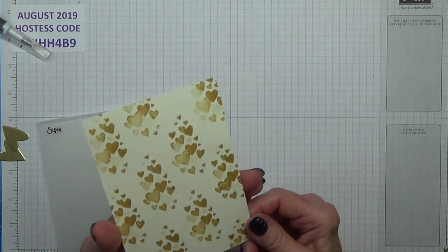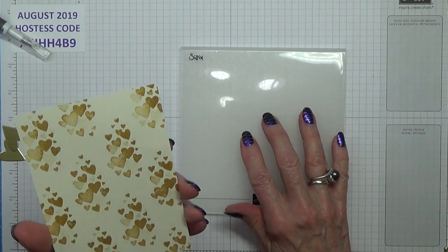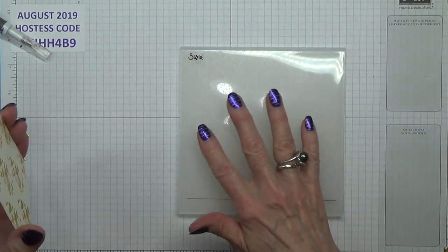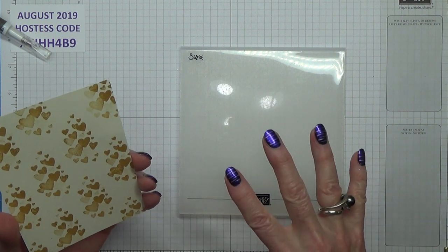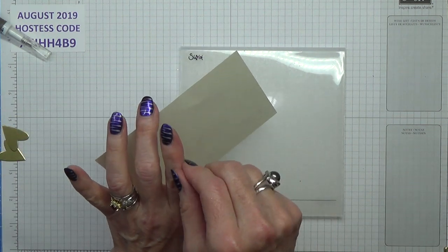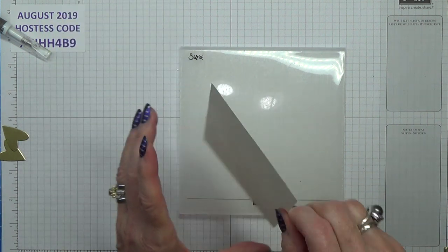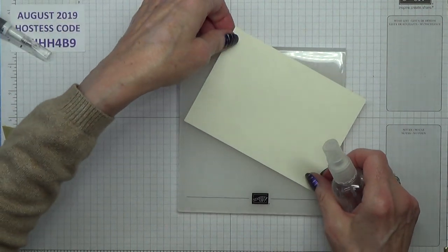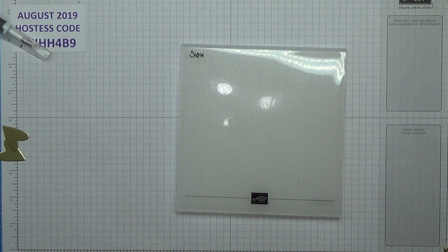Now, because this is a dynamic embossing folder, or at least mine's a dynamic, you can now get these as our 3Ds. And I spray mine to make sure they go through nicely. The embossing is as deep as it can be if you've moistened the paper. But obviously I'm only going to spray it on the back this time. So you will hear me spray twice, but obviously I can't do it in front of you, so bear with me. One, two.